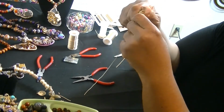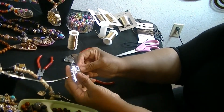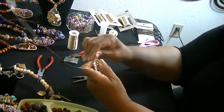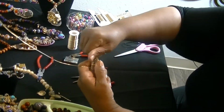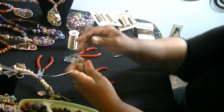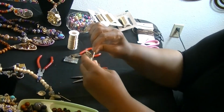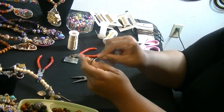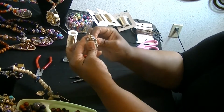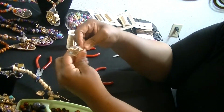And this wire is a little bit thicker. So this is my 16 gauge, only because I want to give this a little bit more weight. I'm going to take this and wrap it up around here because I want this to look nice and full up here. And then I'll take this part down here, and I want to take it and then bend it to give it some type of definition. And then I'll come back down here, and then down here.